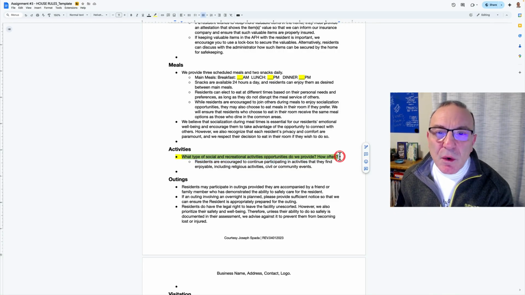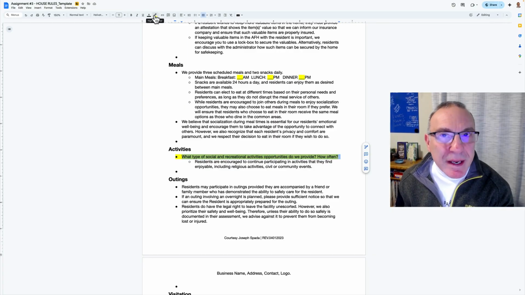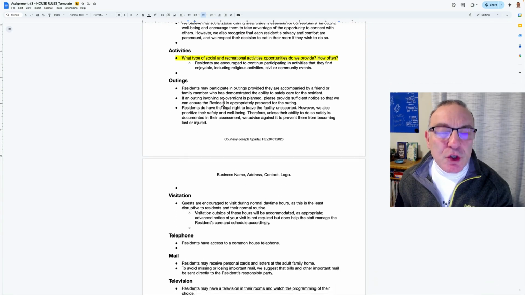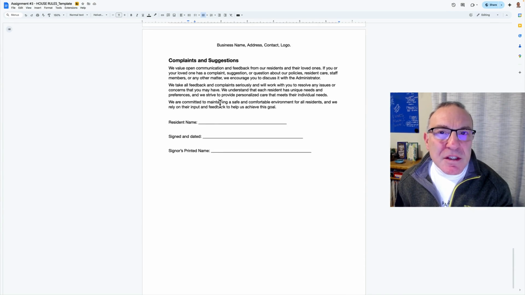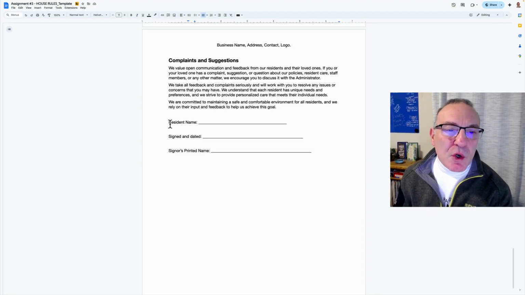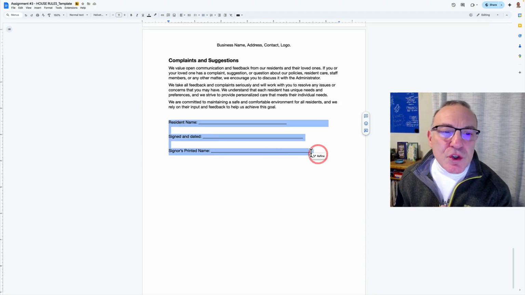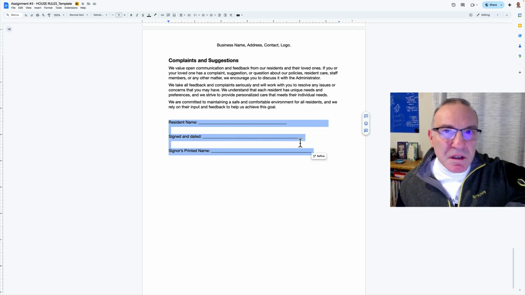When you see these yellow highlights, you should go under the highlight color pen here and remove the highlight. You don't need this. It's just to call attention to you as you work through these. And as is true for all policies, procedures, and disclosures that you have to share with a potential client, you should have a place for them to sign to acknowledge they actually received your policies.